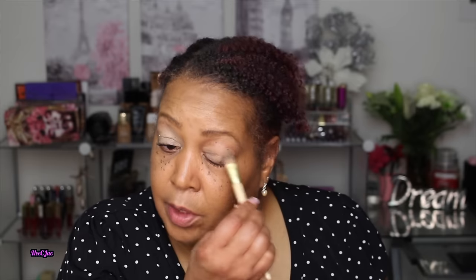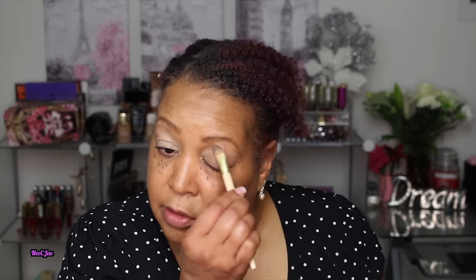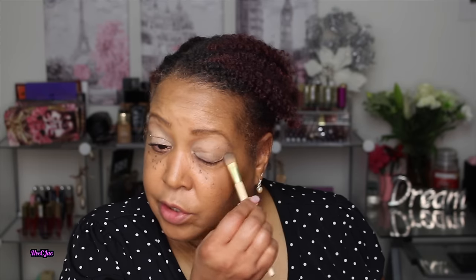Now I'm going in with one of my favorite concealers — this is by Dior. I also like the ELF, but today I'm using the Dior. I apply a little bit on the lids first to give a more neutral look, blending it out with a brush around the eye area. If you have darkness you can also use an eyeshadow primer, but I prefer the concealer to even out the darkness. For these natural looks, I don't wear eyeshadow — I just use a brighter concealer on the lid.